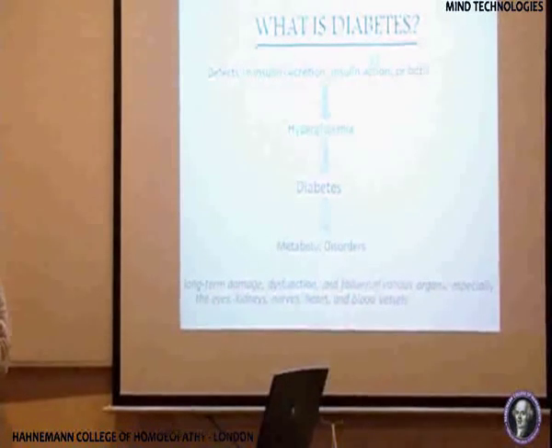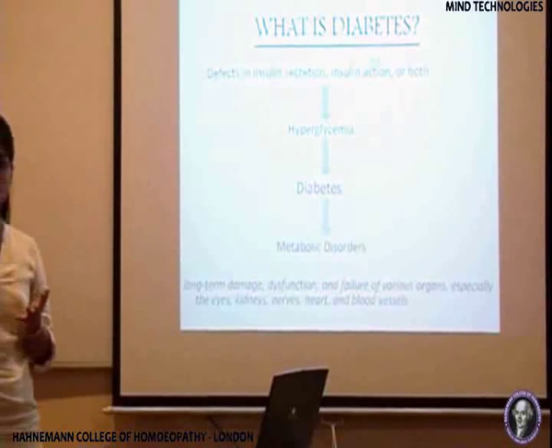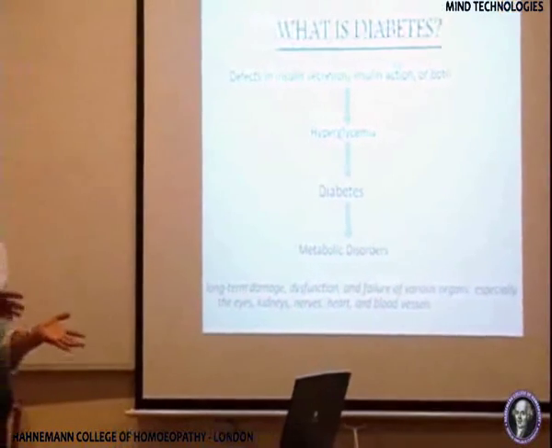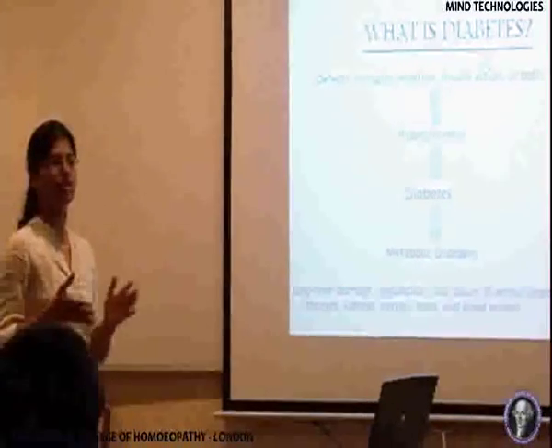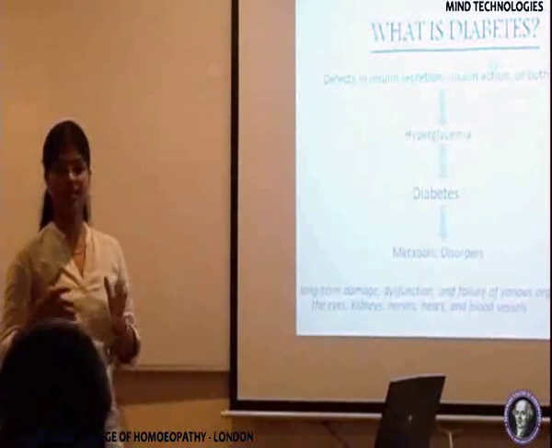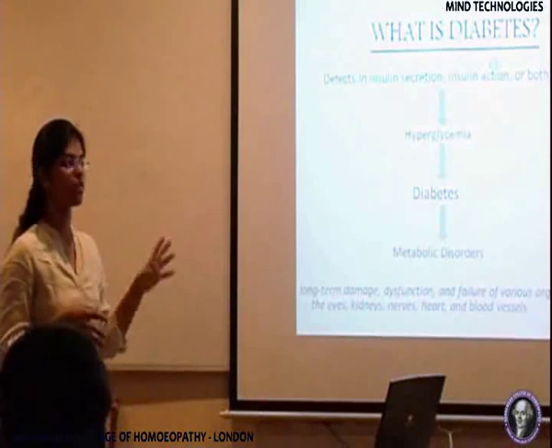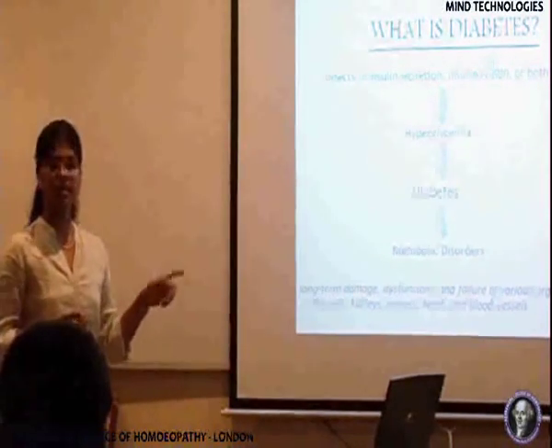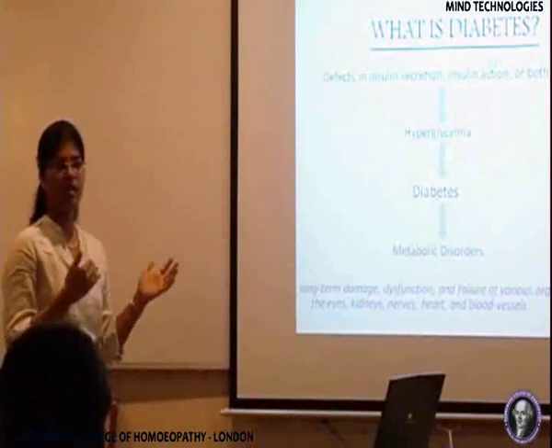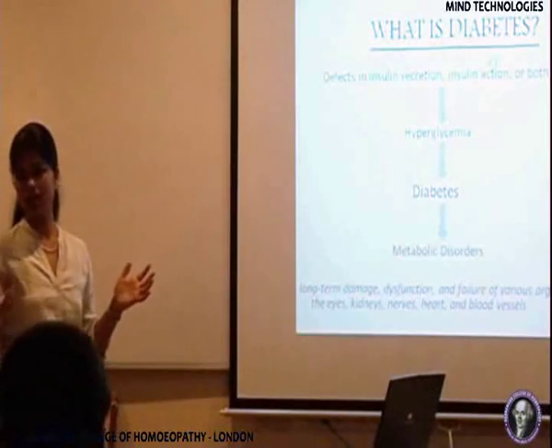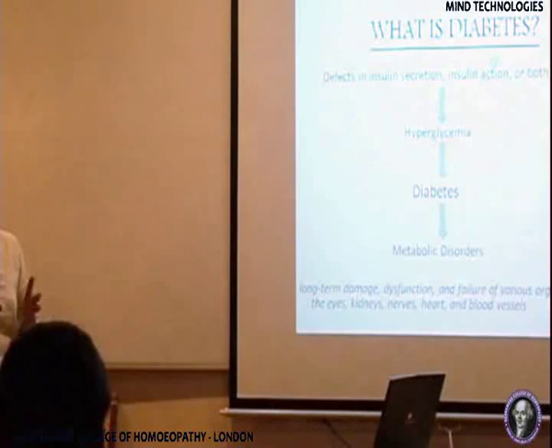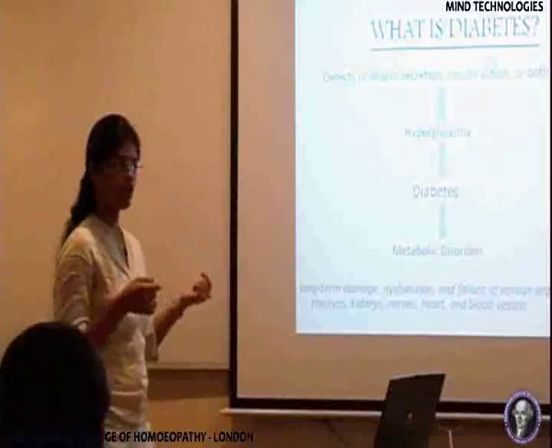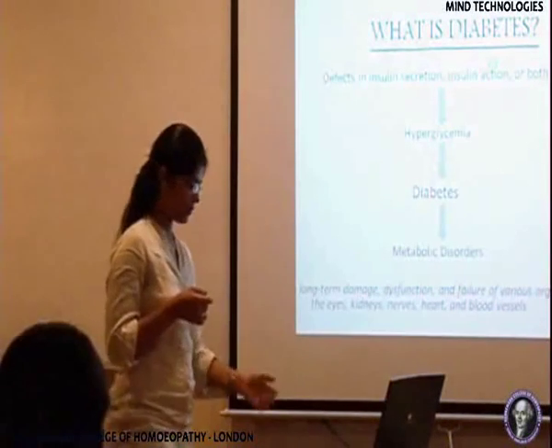Okay. Either the action of the insulin or the deficiency of insulin causes hyperglycemia, which in turn, not always hyperglycemia is diabetes, but yes, we have certain criteria which fulfill that for the person to be diagnosed as diabetes. And if the hyperglycemia state continues for a long time, the person will suffer from various metabolic disorders such as renal involvement, retinopathies, neuropathies, etc.